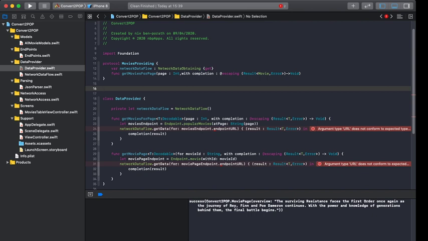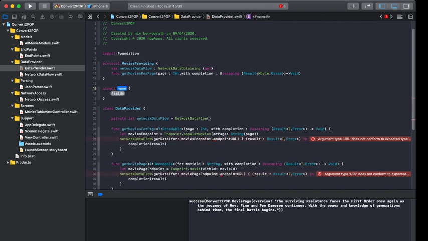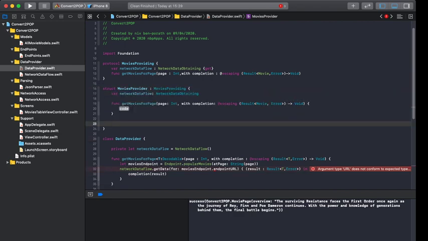Now we want something to conform to this protocol. We'll have a struct, which is a movies provider, which will conform to movies providing. All right. Let's make it add the stubs.